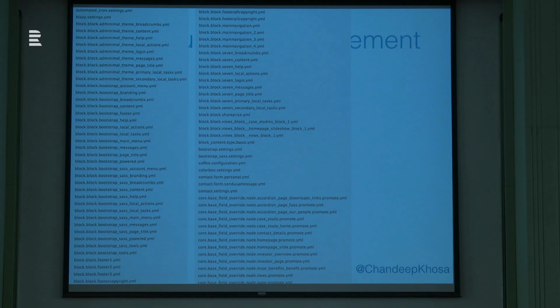Here's an example of just a few of those many files that get created. You can't really see the detail here, but it's more to give an indication of A down to C, and you can see that it could be quite overwhelming. But you'll see that on this project I've got things like Bootstrap Sass and blocks and lots of other bits of configuration.